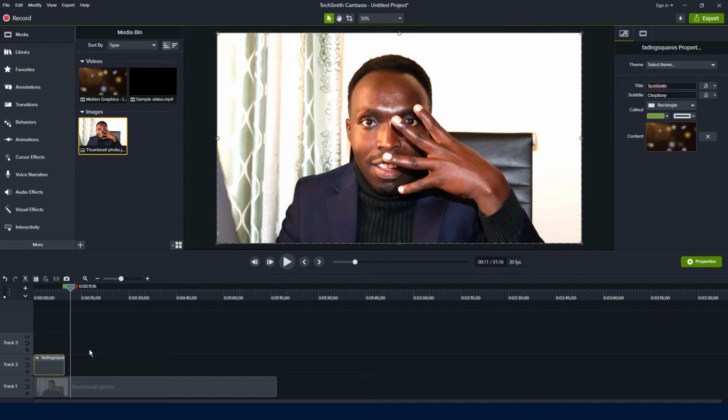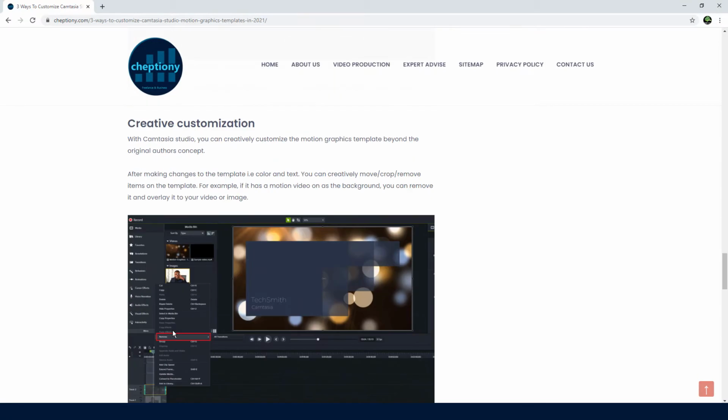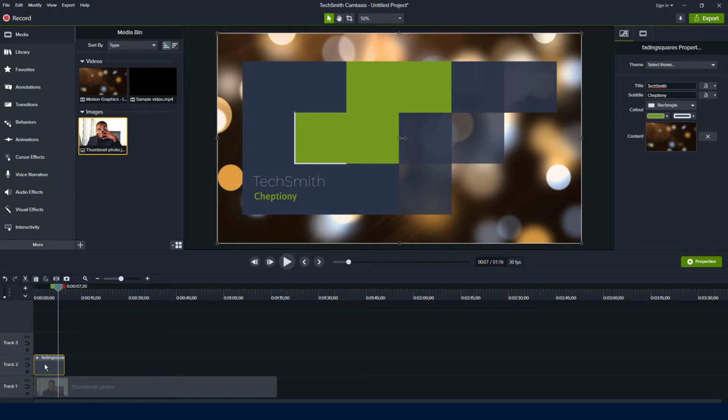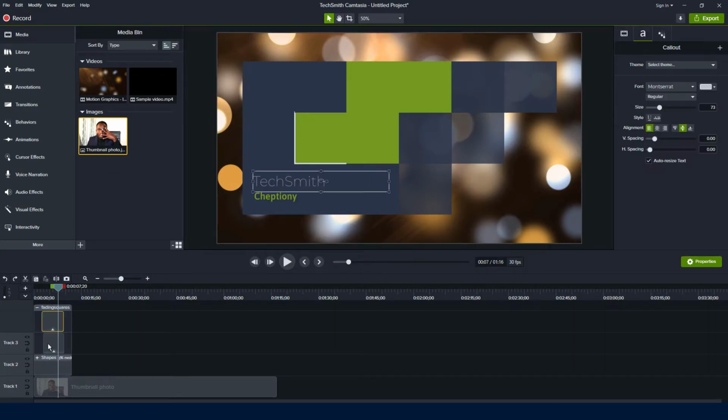The last way of customizing your Camtasia Studio is what I call creative customization. Under this option is making modifications on the existing template according to what you actually require.